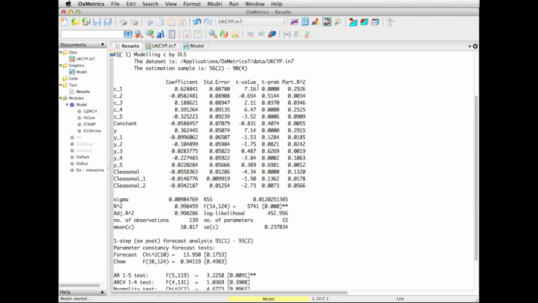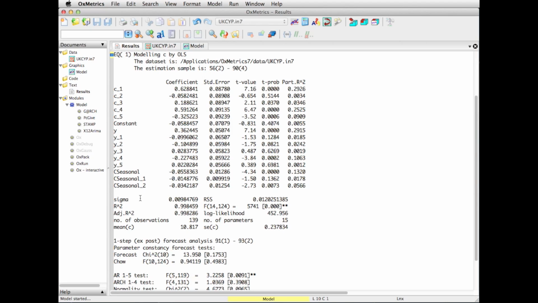The t-values tell you how important statistically, how substantive the impact is of the given variable. So with C1, it's very large, C2, it's not significant at all, C4 is very large, and so is C5. These are the echoes of what you did in each quarter the year earlier. And with income, we find the same kind of pattern, the first one, and then back at 4 periods. And some of the seasonals matter greatly.